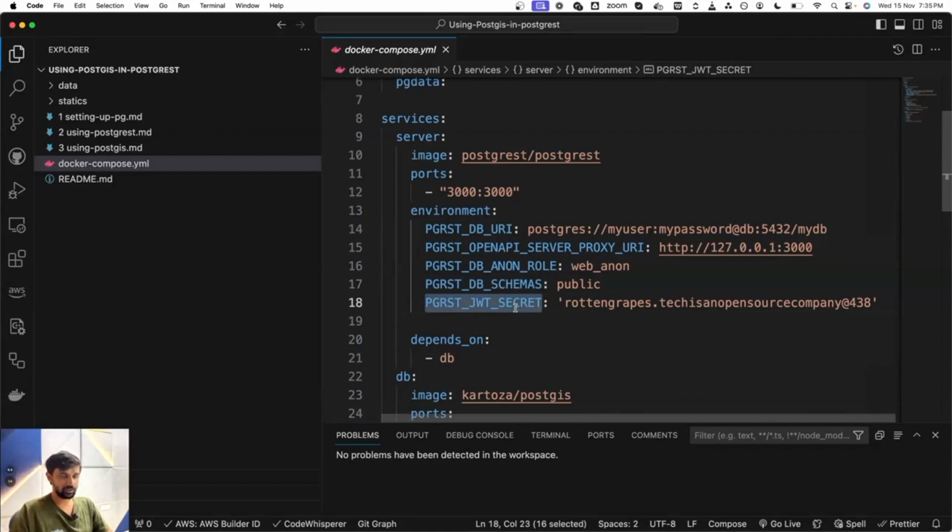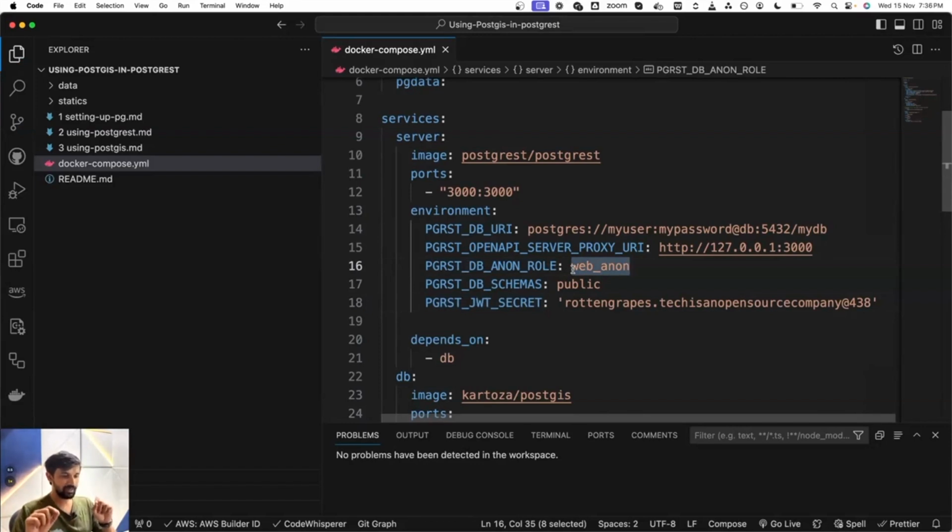So generally it can be public, or if you want to use any other schema you can do that, and a JWT token secret. So the idea behind the anonymous role is we are creating APIs, right? So at the end of the day, there will be a few APIs that we want people to access publicly. That means without having any sort of authentication. And we are creating a role inside Postgres, and then we are assigning that role as a public role.